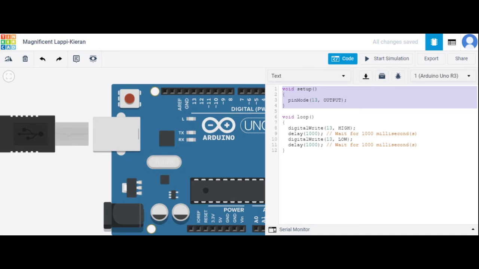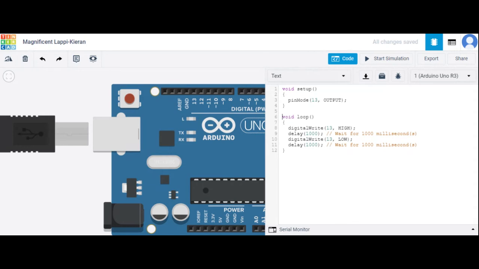Okay. So every Arduino program has one and only one setup and loop function. This is very important. Every Arduino program will have only one setup and one loop function. Setup will be executed only once and loop will be executed again and again as long as the Arduino board is powered on. Even if there is nothing written inside this function, it will be called and nothing will be executed.